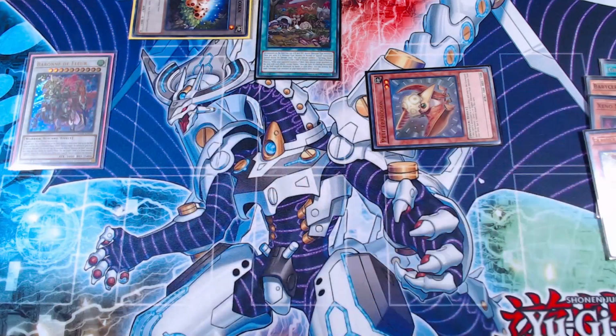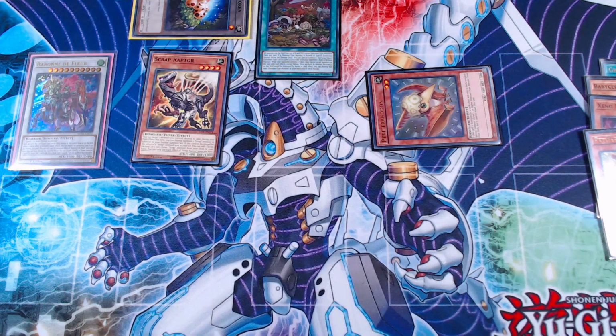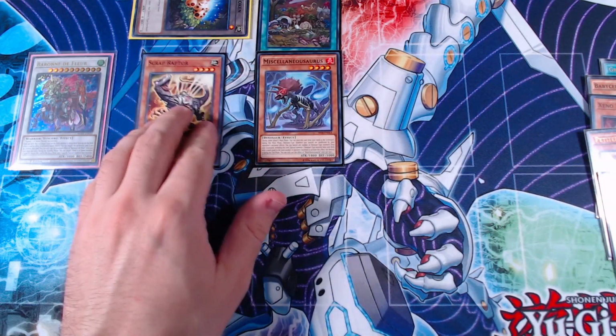That's fantastic. That effect is once per turn, but it doesn't go away like the negation effect does. So Petit's effect will activate and let us special summon from our deck a copy of a level 4 or higher dinosaur monster, in this case being a Scrap Raptor. We're now going to use Scrap Raptor's effect, destroying the other Petit Pteranodon, to special summon from our deck a copy of Miscellaneousaurus. You guys can see where this is going now.